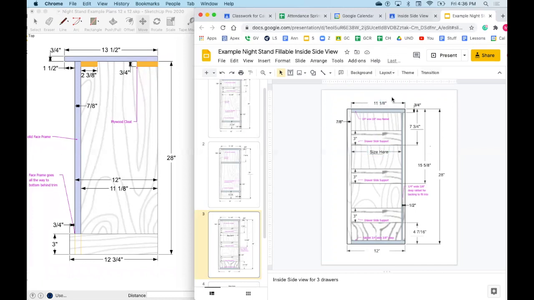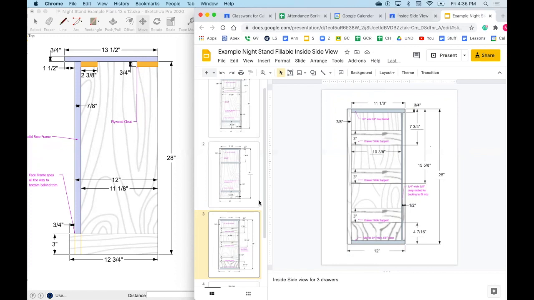Now we have one left here, and this is the length of that drawer slide support. We're going to take 11 1/8 minus a 1/2 inch and minus a 1/4 inch for this groove. And that size is going to be 10 3/8. So right here, we're going to just put in 10 3 divided by 8 inches and pop that size out. That's all we would need to do for the drawer bank to get those sizes correct.